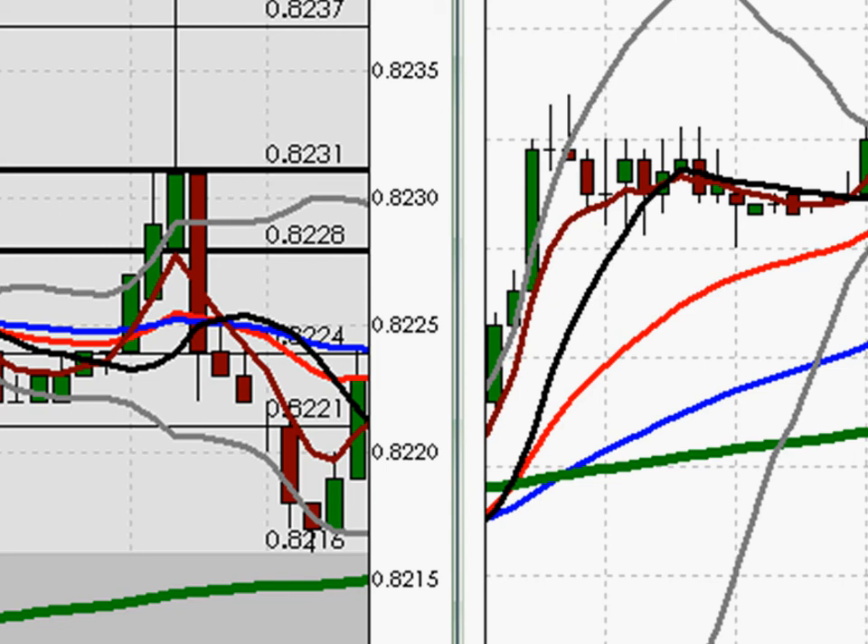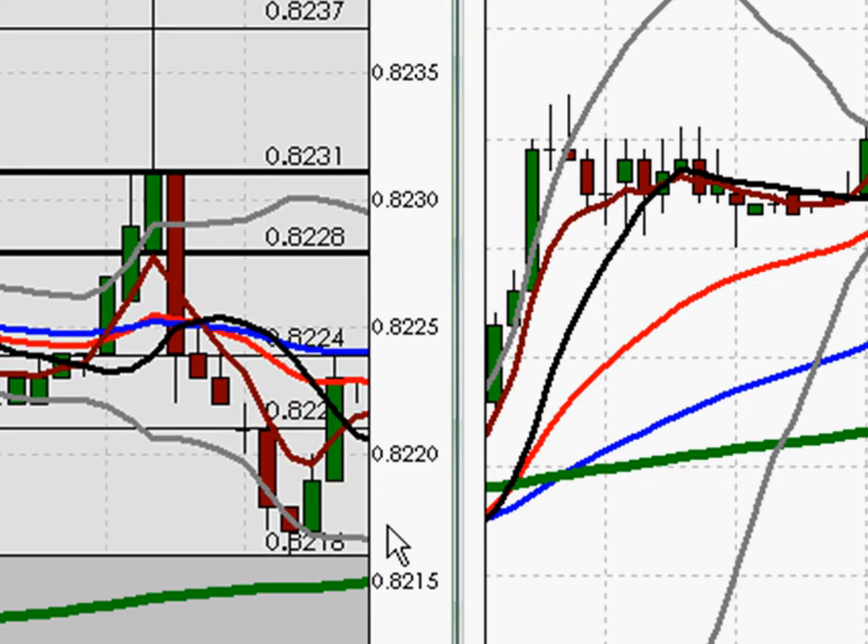We soon saw that price spiked up again and we were very close to a 5-8 cross. We saw a 5-8 cross, which would have had many people following this method get out of the move, as price was not falling through as we'd like to see it follow through. This gave us an exit of about $82.23. On an entry of $82.27, you were either getting out at break even or with a 1-2 pip loss.